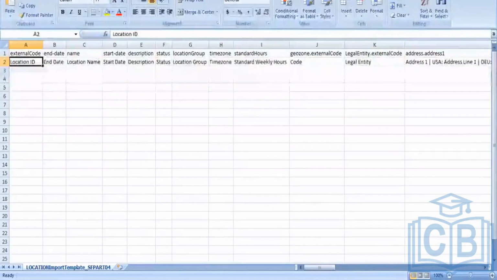But what I will do, I will just, give me a moment. I will take some data here and we will try to fill it up.